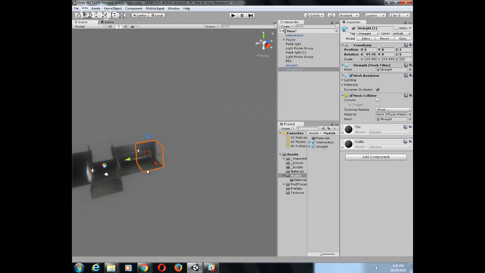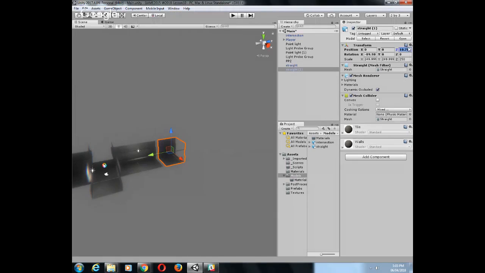Now that I've got them at zeros, Control D. Control D. There we go. And I'm moving this out to 10. I can actually make this 10. I know, I'm just laughing at myself today. Control D. Control D. There we go. This is 15. How about that? We'll do it this way. Control D.